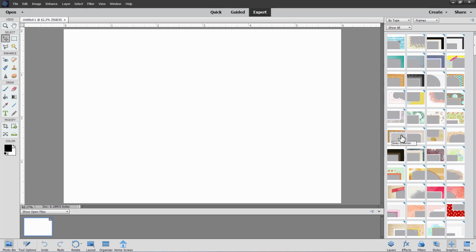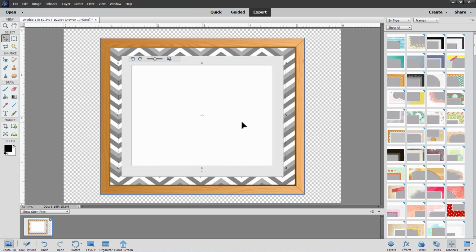I'll scroll here to this one. That's a blue triangle. Click on that. It'll download that frame. There we go. That's taken care of. And notice that that blue triangle has now gone away. So real easy to bring these in. Just click on it, give it a couple of seconds, and you have it on your computer.